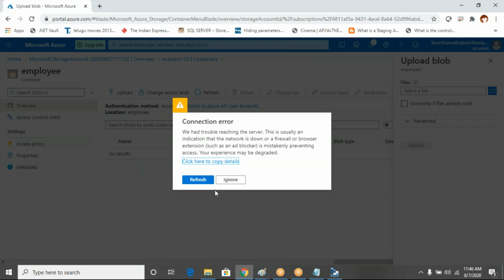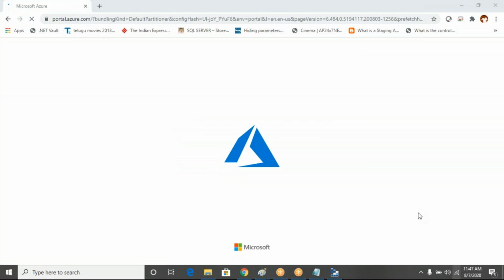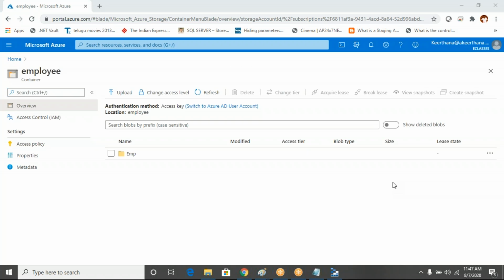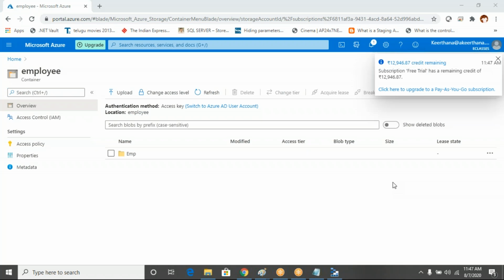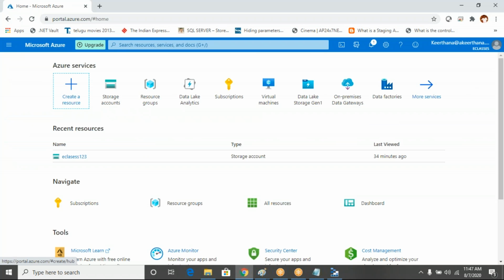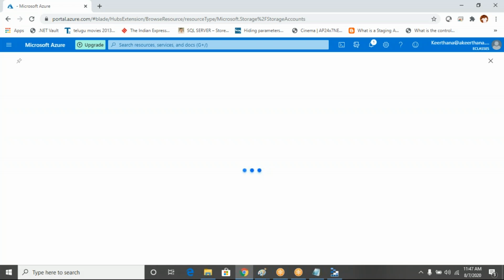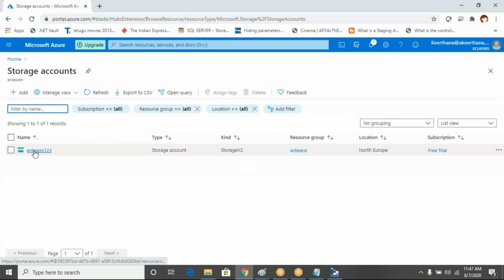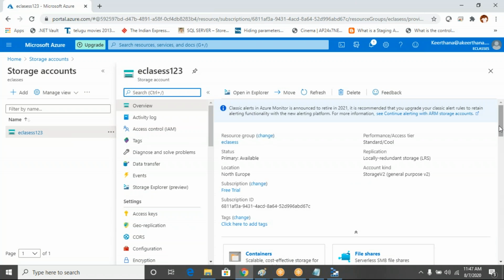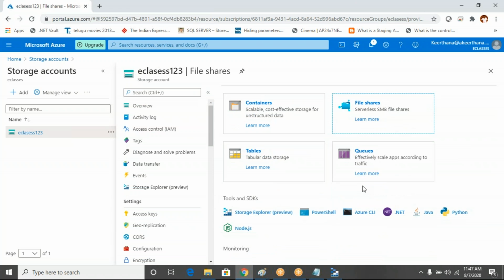So I want to create a file share through the portal. Simply go to the portal, go back to home, go to your storage accounts, and click on your storage account E-classes 1 to 3. What do you want to create? File share. Click on file share.